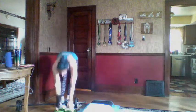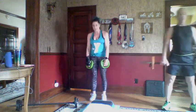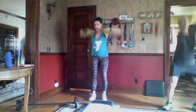Hold. Clean and press again. I'm going to do this set with weights and not a bar. Same thing. Just have to imagine that there's a bar. Heels under hips. Shoulders roll back and down. We press. We catch. We keep the bar or the weights close to our bodies. Now it's a little harder to work without the bar on this clean and press. If you have a mirror to look in to make sure you're uniform side to side, that's going to help. We usually have a dominant side, so we want to really try, as we have independent weights, to keep it equal.